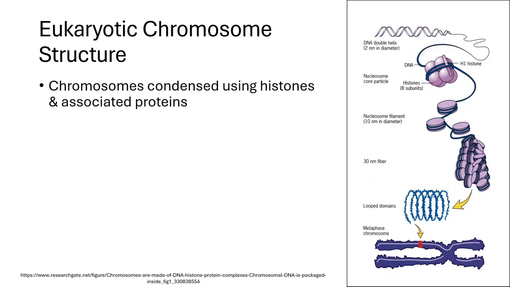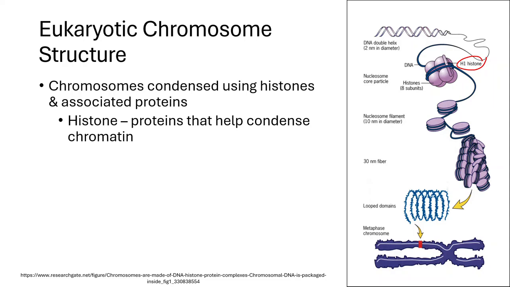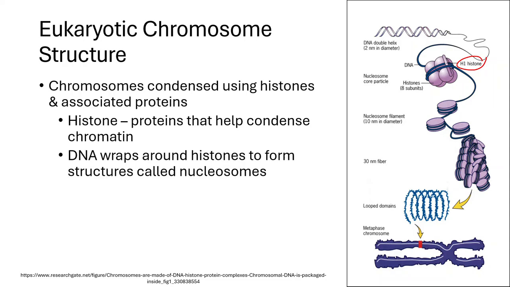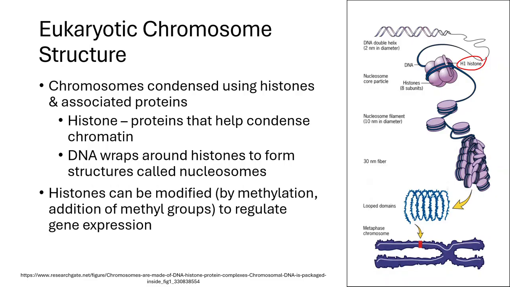So eukaryotic chromosomes are highly organized. The chromosomes are condensed by wrapping around these proteins called histones. So here you see a group of histones. When those histones are then wrapped with DNA, that forms a unit called a nucleosome. These nucleosomes can then coil up, and that ultimately lets them form chromosomes that are visible during meiosis and mitosis. When a chromosome is uncondensed, it's going to look a little different, and we're going to look at that on the next slide.